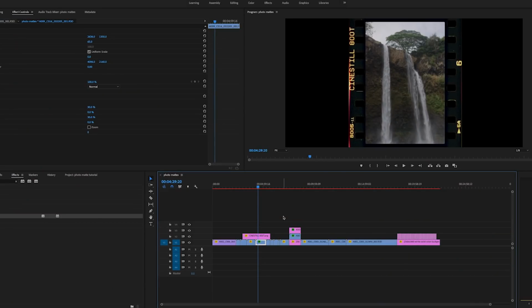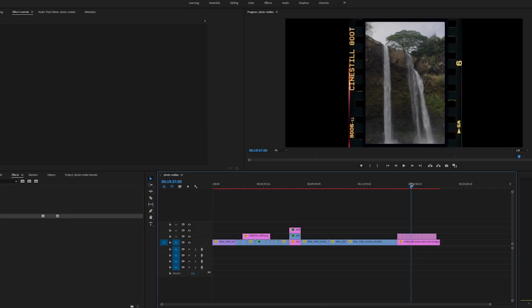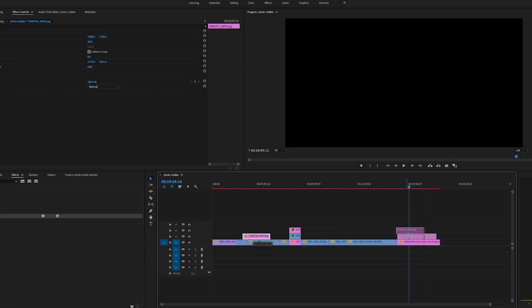I can add color, grain, blur it. I can do all the things to it that I want to do to it. I'm not going to do that in this video. It's simply showing you all the different ways you can utilize these mats. So I could take this same premise and I can export it out, and then I can take that same effect and apply it to still photos too.